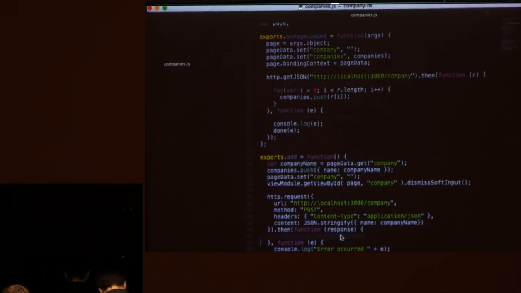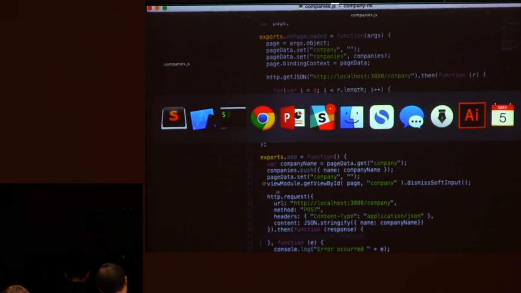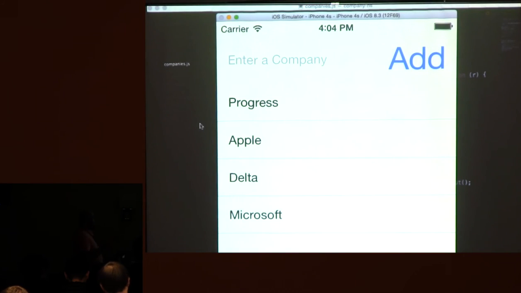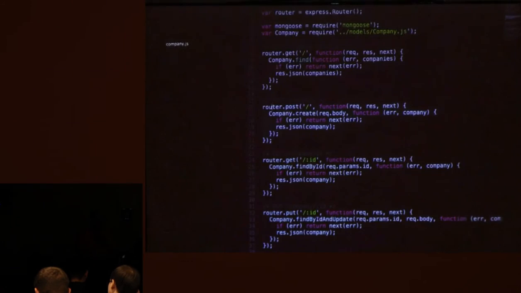But we silently handle the response because we don't need to update the user, because it already feels like it's happened. So between that, we now have both the API built in Node and Mongo, and we have the iOS app that pulls in and uses this data, all with a couple hundred lines of code and a very simple, all JavaScript kind of workflow.